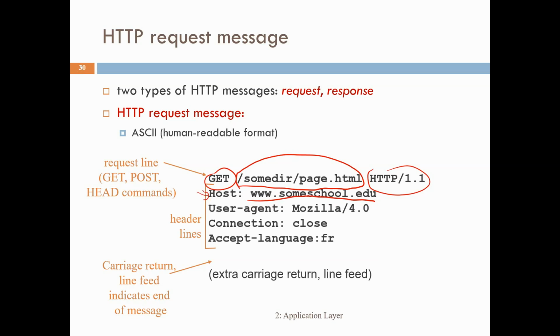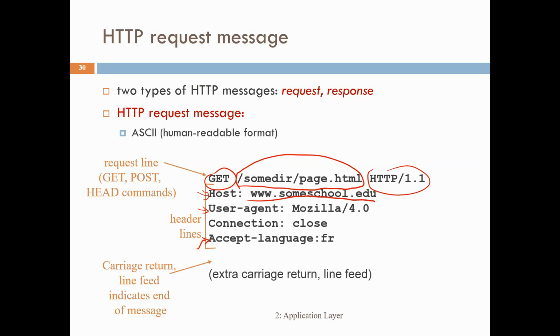After that, the other header lines are optional. For example, here you have the user agent. This is the type of browser that you're using. And you include the type of browser because sometimes the server has different versions of the web page for different types of browsers. If you have ever downloaded something on, for example, Internet Explorer, and it looks different from how you see it on Chrome, it's because the server will actually have different versions of the web page, and it will give you the version that is most suitable to your browser if it has one. If it doesn't have one, or if it doesn't support the browser that you are using, then it will just give you the default one.